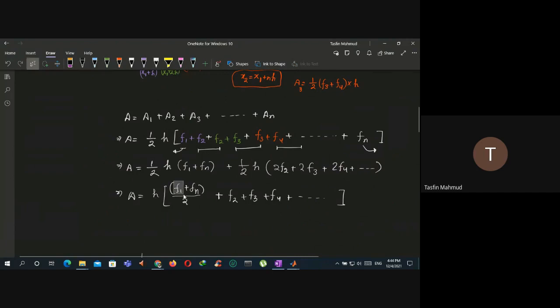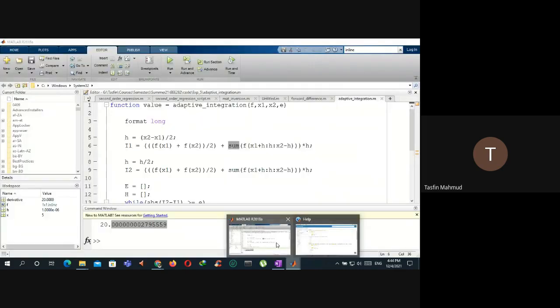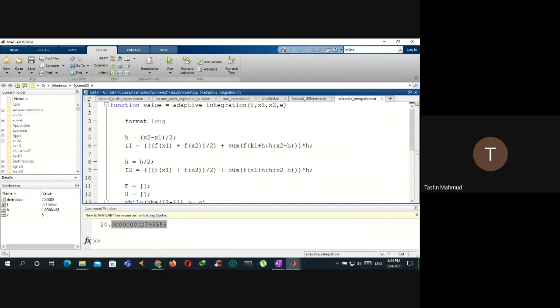This is implemented by this line, f of x1 plus h, and we are incrementing by h, and our last point is x2 minus h, right?